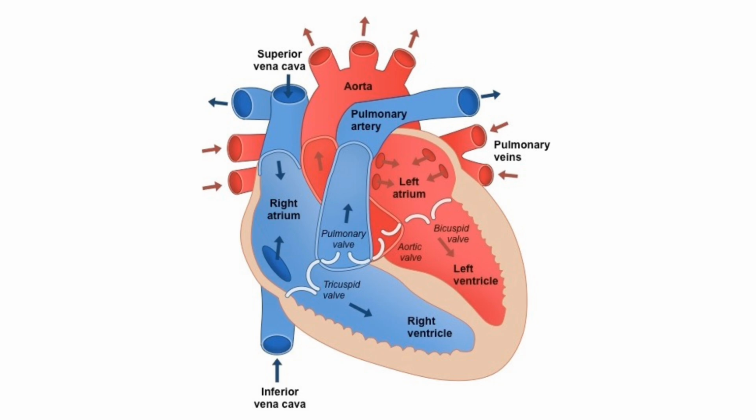Now when the pulmonary vein takes blood from the lungs, it brings this oxygenated blood towards the left atrium. Then from the left atrium this blood comes into the left ventricle with the help of a valve known as the bicuspid valve. When the blood comes into the left ventricle, it passes through the aortic valve and then goes to the aorta. Aorta is the largest artery in the human body, and the aorta gives this oxygenated blood to all parts of the body.